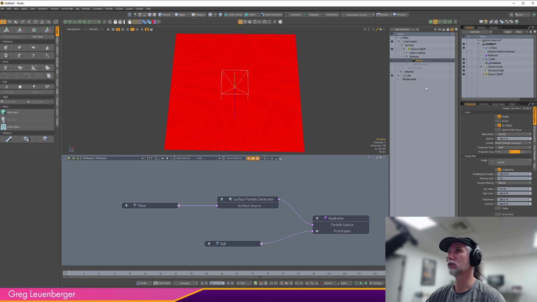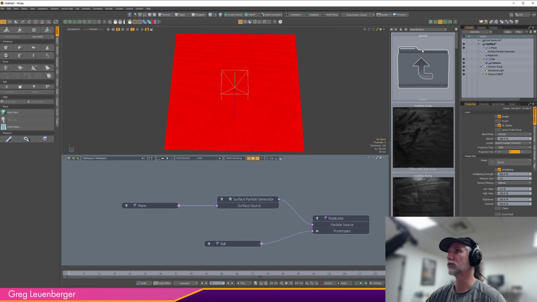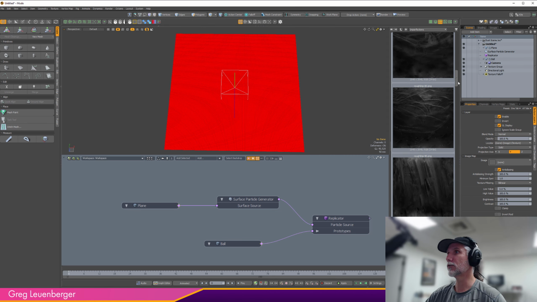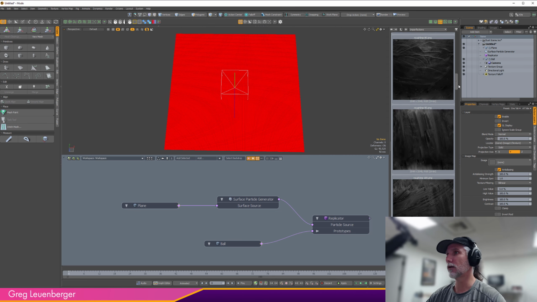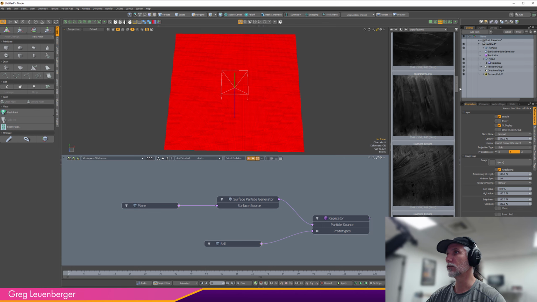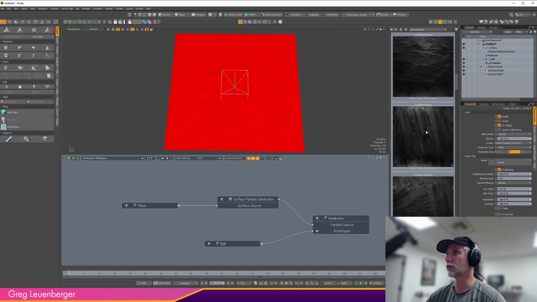And so I actually use an image. Let me just pop open the preset browser here. These are just some imperfection images. Again, I bought these on ArtStation for like $1.50 or something. There's just some really good ones. So here's one that looks like a bunch of smears. So let's pick this one and load that into the scene.